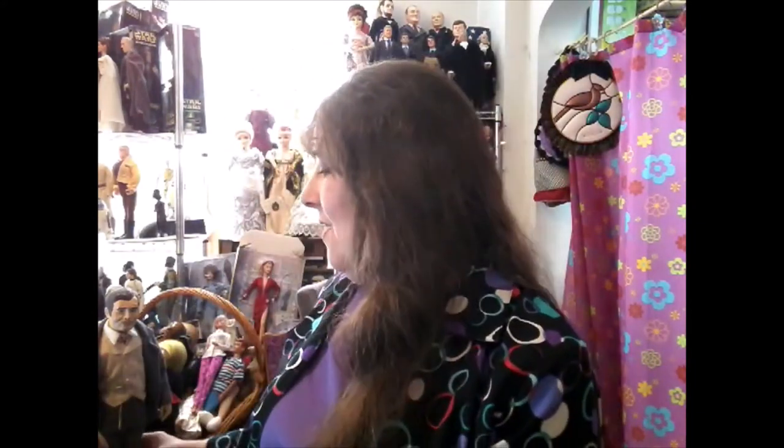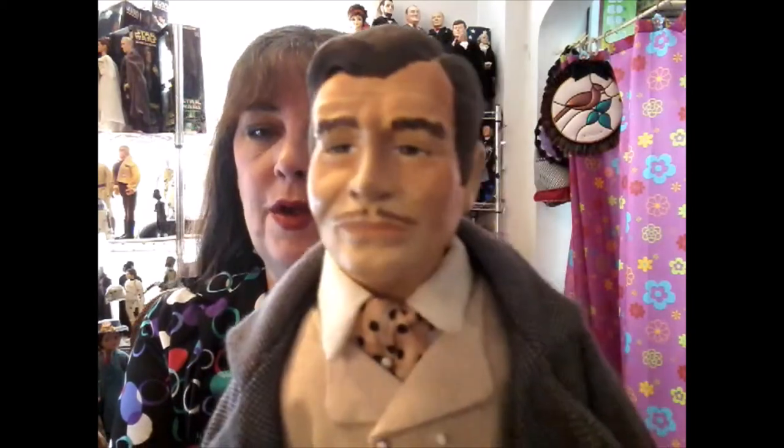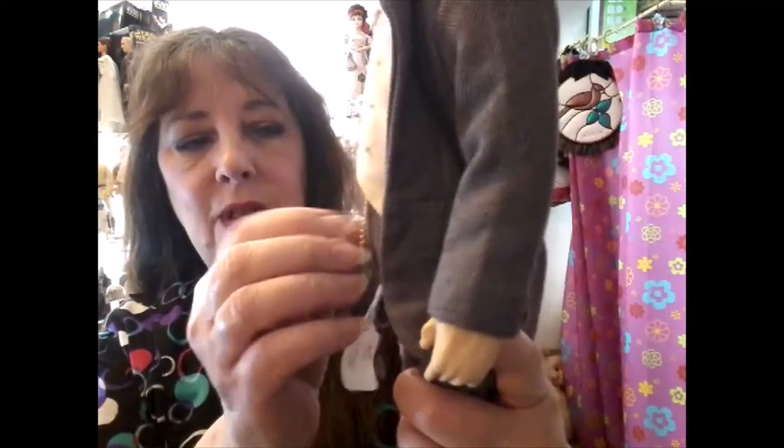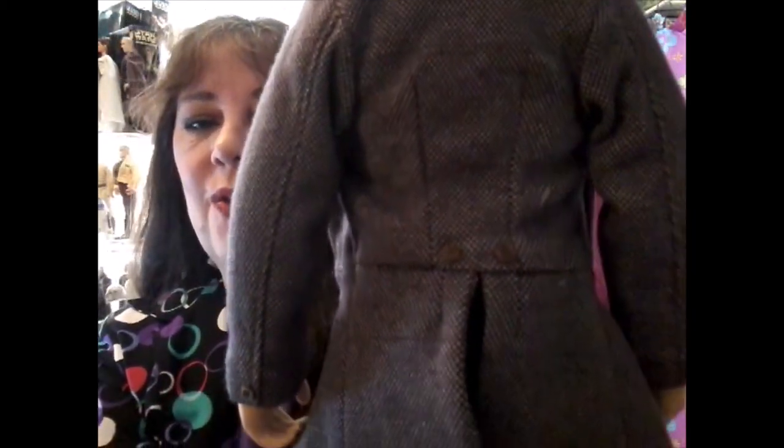It's another doll that's very unusual. I think he's an artist doll. And the thing that makes him unusual is he doesn't represent Rhett Butler — he represents Clark Gable, and I'm guessing at a later time in his life because he looks older. But Mr. Gable was handsome from the beginning to the end. And look at this outfit — somebody, it has to be handmade. It's remarkable. Even a little watch fob. The shoes appear to be leather, handmade. Even the detail on the back of the jacket. Isn't that cool? So this is an older Clark Gable, though he didn't live to be very old — he was 59 when he died. Look at the detail. I can't imagine having that kind of skill to be able to create something like that.